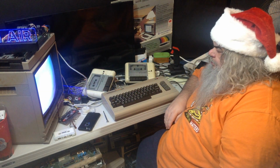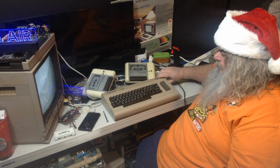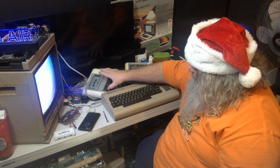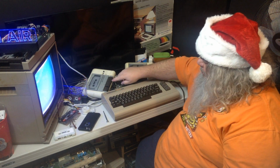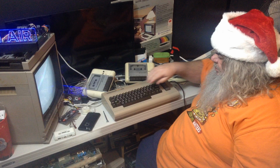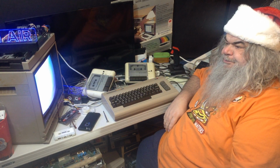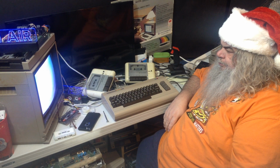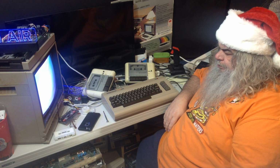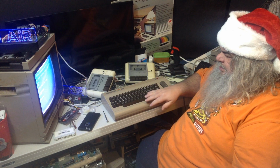Let's see if it'll load this time. Found. Out of memory error. So that time it just popped out and came up with run, of course. Nothing there. I think I saw a flicker. I don't know, it's found something.